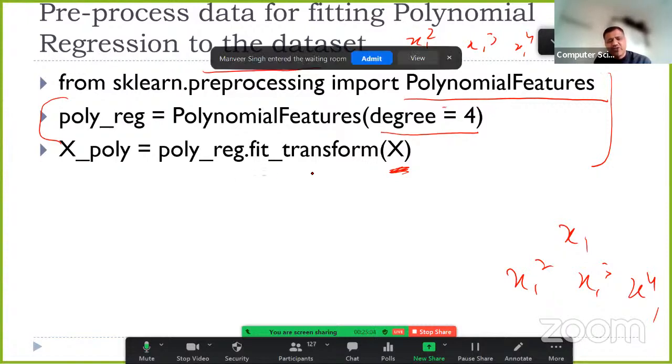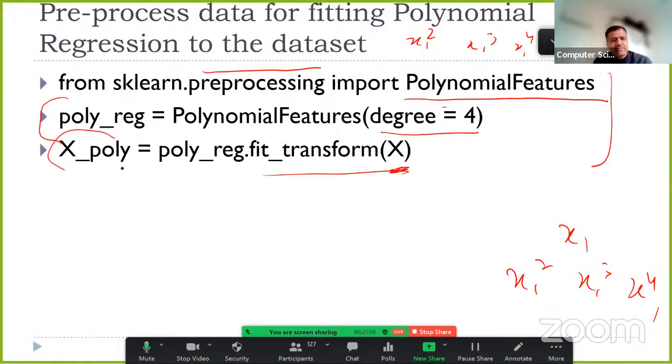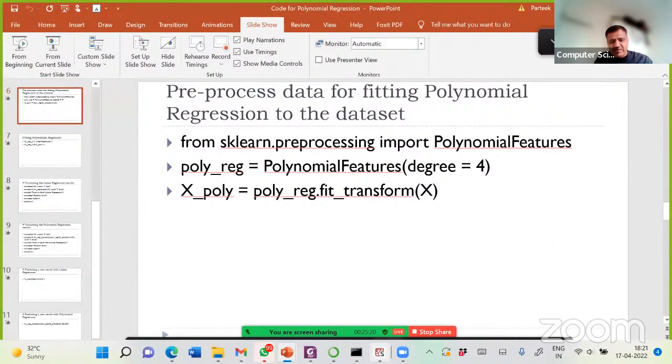I am using the fit transform method to fit the data so that I can have my x poly in polynomial form. Let's execute this code and see the output to understand it better.